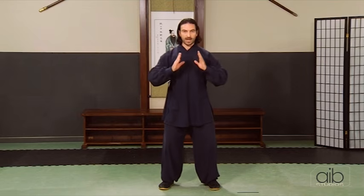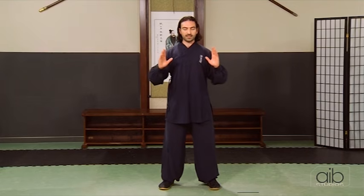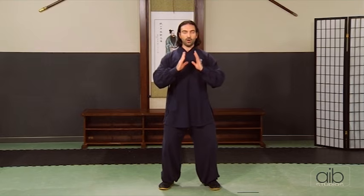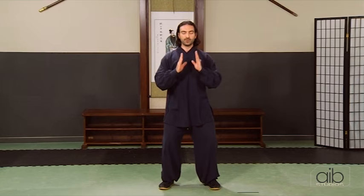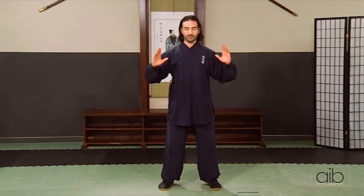So as I inhale, I rise and I feel a stretch between the palms. As I exhale, I'm going to sit a little and compress between the palms. All my mind between the palms, feeling that stretch and compression. So you need to focus. If the mind is scattered, you won't feel the qi between the palms.